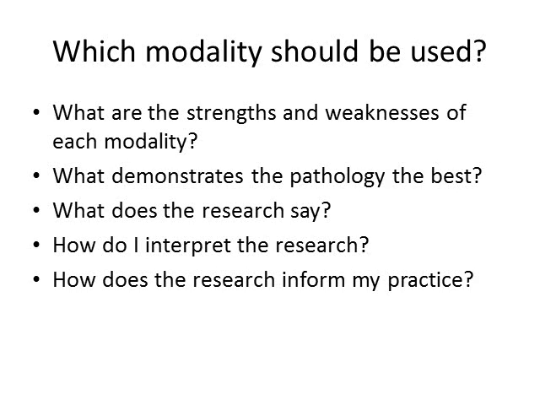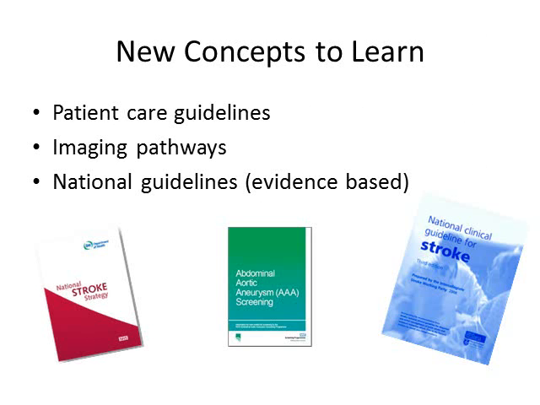Now research isn't always that easy. It doesn't always say you should always use CT in acute stroke. So we need to think about, how do I interpret the research? Research may have been done in America. Practices are very different within the UK. Can we use their conclusions to inform our practice? So we're going to start to think really about how we assess imaging and how we apply it to our patients based on evidence. And thinking about the research and about how we interpret research feeds in, hopefully, to what you'll be doing in year 3 when you'll be producing your own research through a dissertation.